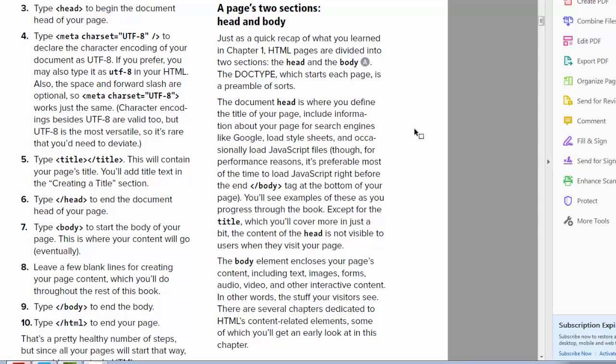There could be JavaScript in the head section. So there could be a lot of things up there in that head section. Right now, all we've learned to do is the meta tag with the character set and the title tag. But be aware, as time goes on, we will be adding more things to that section.